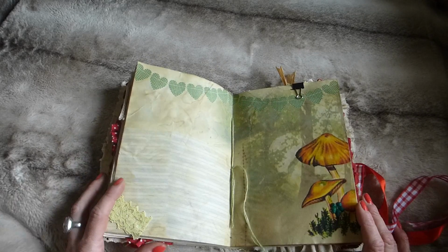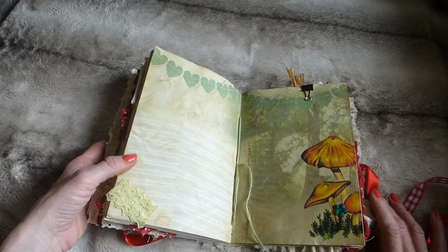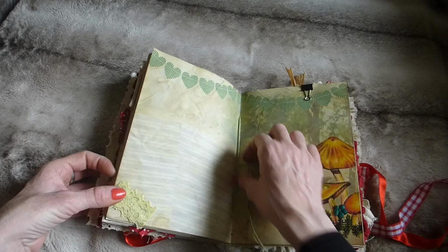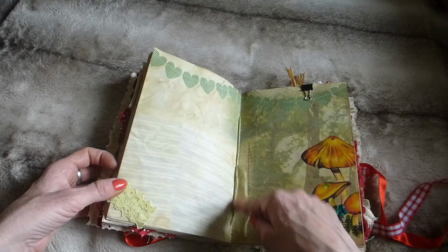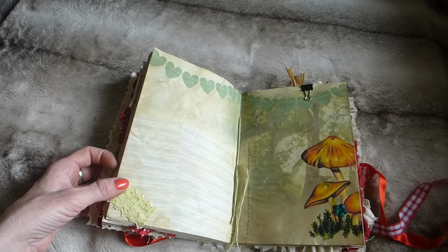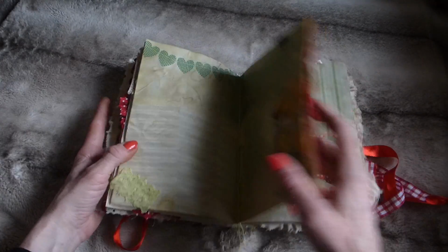So I used this background page, which I just thought was gorgeous. Didn't really need anything doing on it. So I just literally incorporated some green lace. Obviously the signature itself has been stitched in with this gorgeous green embroidery thread. So that's really nice and coordinates nicely. And then I just popped this dark green little paper flower just here in amongst the mushrooms, which I just thought, again, complemented that really nicely.